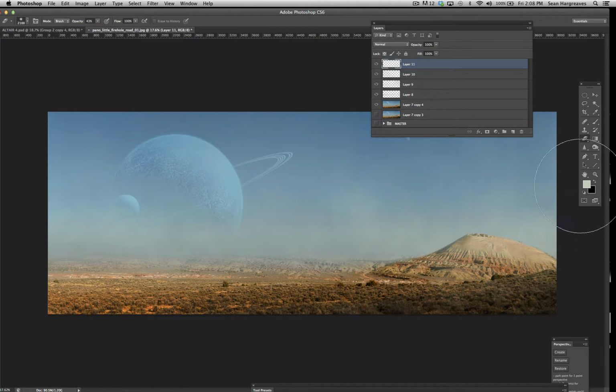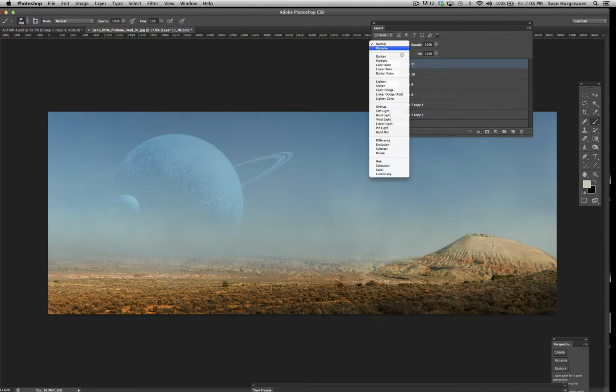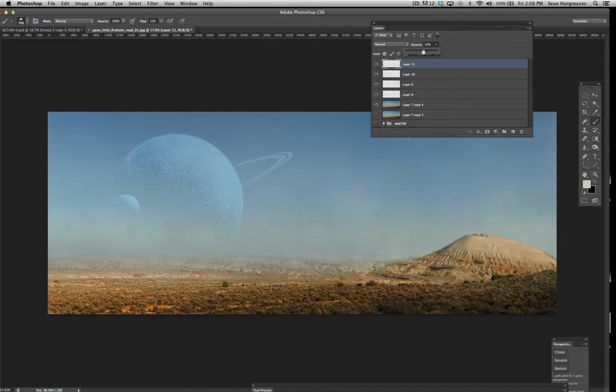So if you program your brush a little bit more randomly, it's going to benefit you in the long run. You just take a little bit of time to do that.